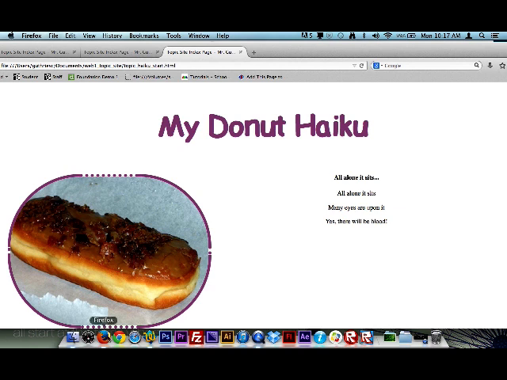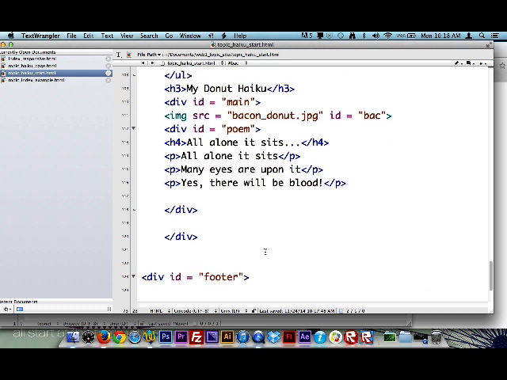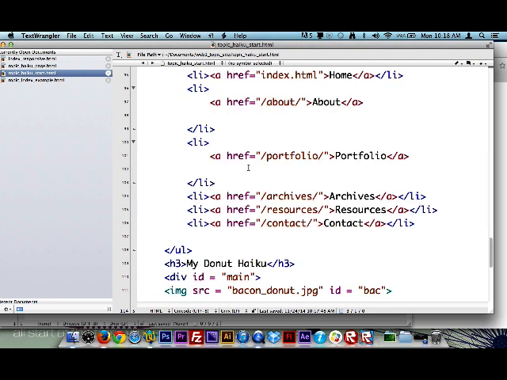Now, the thing is with the poem, it's in a box called poem. And we're going to say, hey, poem, we want to talk to you, the whole box. And then we want to say, talk to the H4 tag just in the poem box. And then we want to talk to the P tag just in the poem box. Okay, so we're going to do a couple different things. And each time we'll say #poem H4, #poem P. And it'll be specific just inside that div called poem.